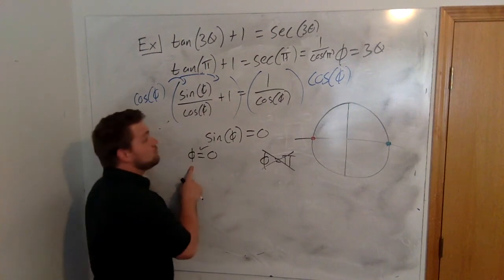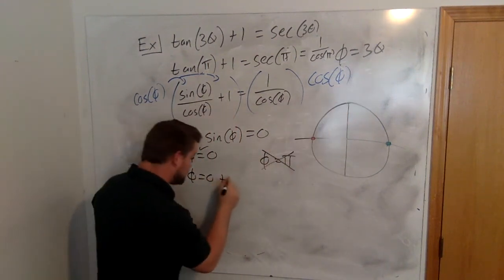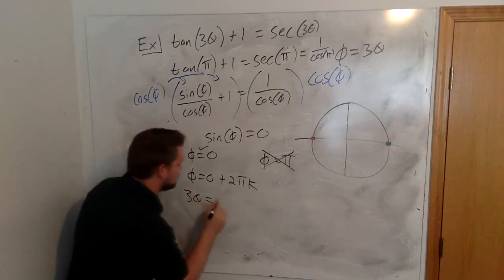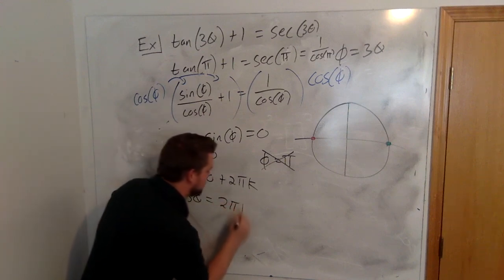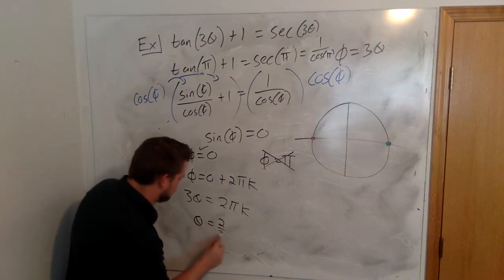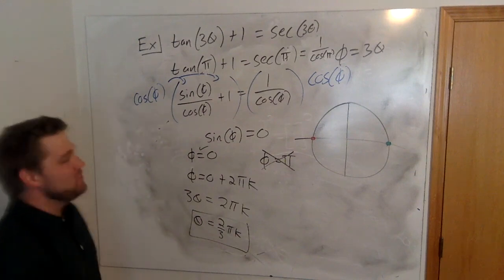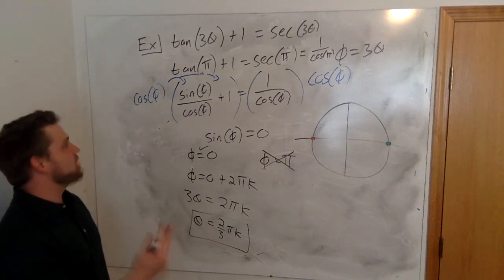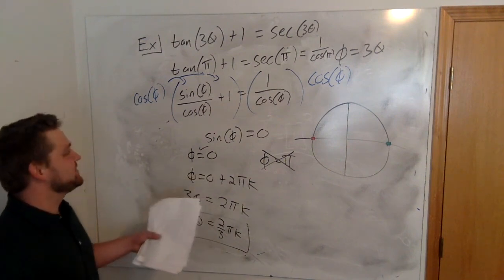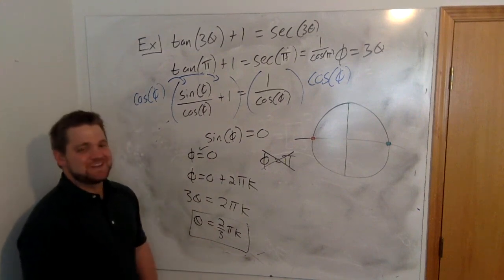So remember, it's not phi we're looking for. Phi is the same as 3 theta, so phi could be 0 plus 2 pi k, which means 3 theta will be equal to 2 pi k. You can multiply both sides by 1/3, so you get theta would be equal to 2/3 pi k, which is the same solution we had with our first method here. I love doing problems in different ways and just really seeing that math works. It's fun exploring different ideas, getting to the same solution. I don't know, makes me feel good.